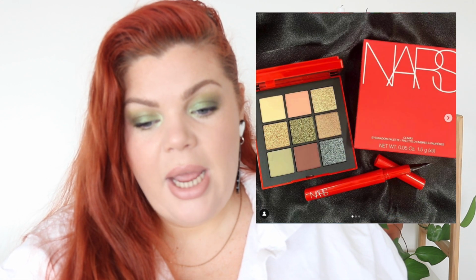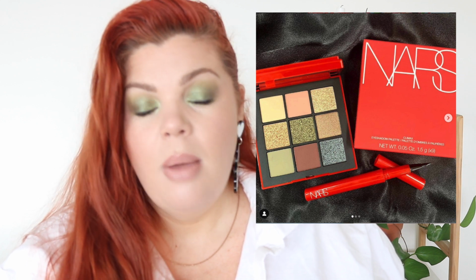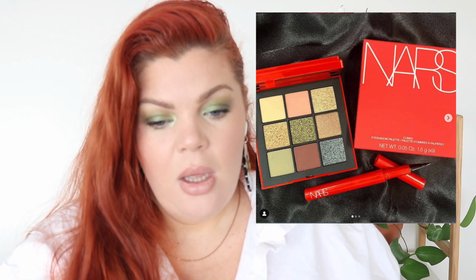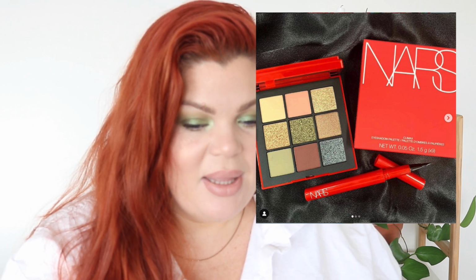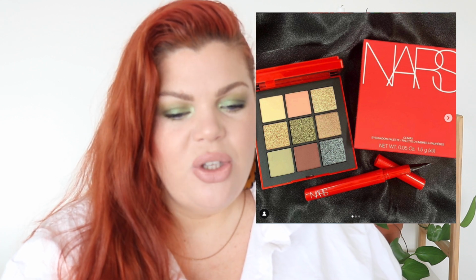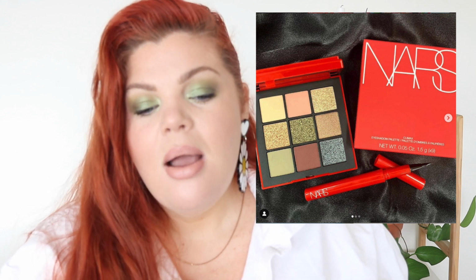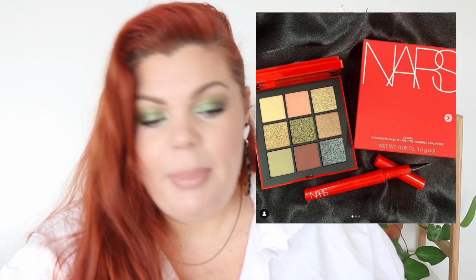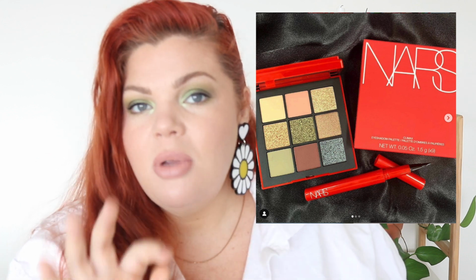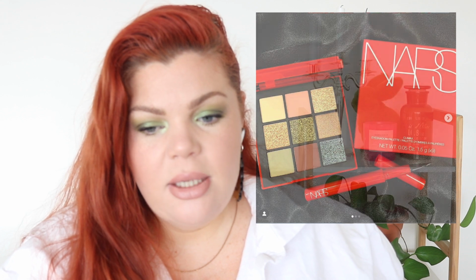We have a 9-shade eyeshadow palette and a liquid eyeliner in black coming soon, but available now in Asia. Oh yes, I like this. This will probably be around the $90 range though, won't it? I think they usually are around that price, Australian. I want this. I don't know what else to say, but those colors are beautiful. I love muted shades. Love them. Call me boring, but I love it. So that is on a hit list for me.